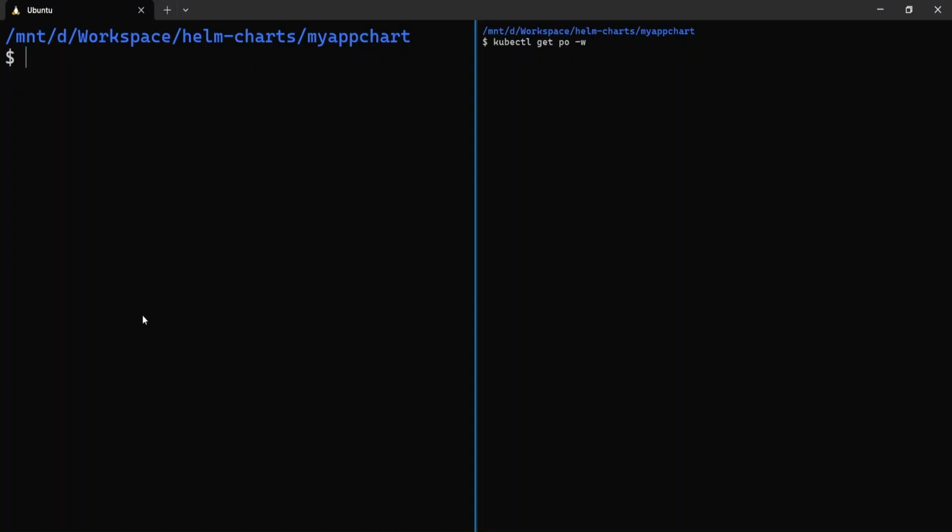So here I am on my terminal. I've split the screens here. On the left, I'll be using this screen to install the Helm chart and view the Helm templates. On the right hand side, I've done kubectl get pod and I've put it in a watch mode so that we can continuously see what the state of the pods is. Since nothing is deployed right now, the output of kubectl get pod -w is empty. There's nothing running here.